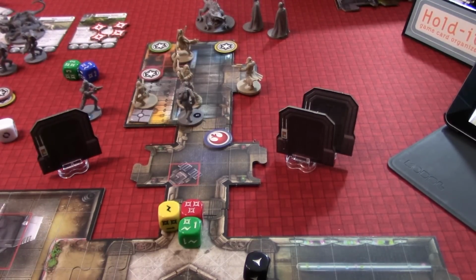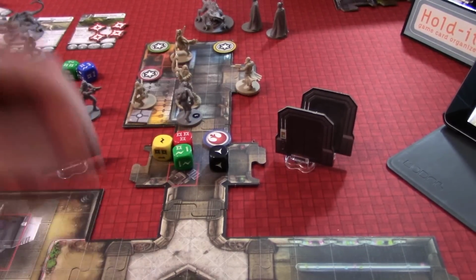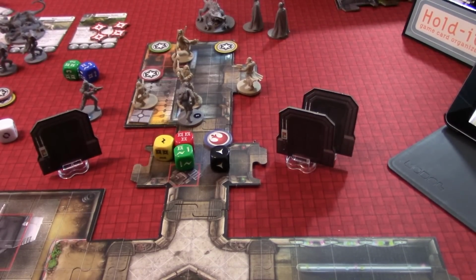Okay, let me show you the dice if you didn't see them. I can't tell you. Yeah, you did. Okay, good. There's the dice. All right, now that's going to be the end of his activation. I'm just going to do it off screen. Okay, next up we will do Diala. She can get up and attack him too.